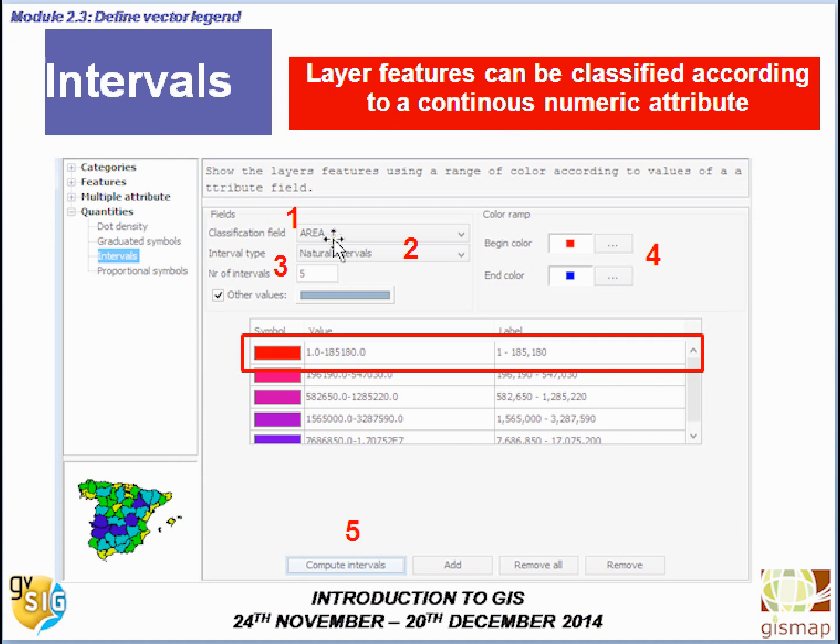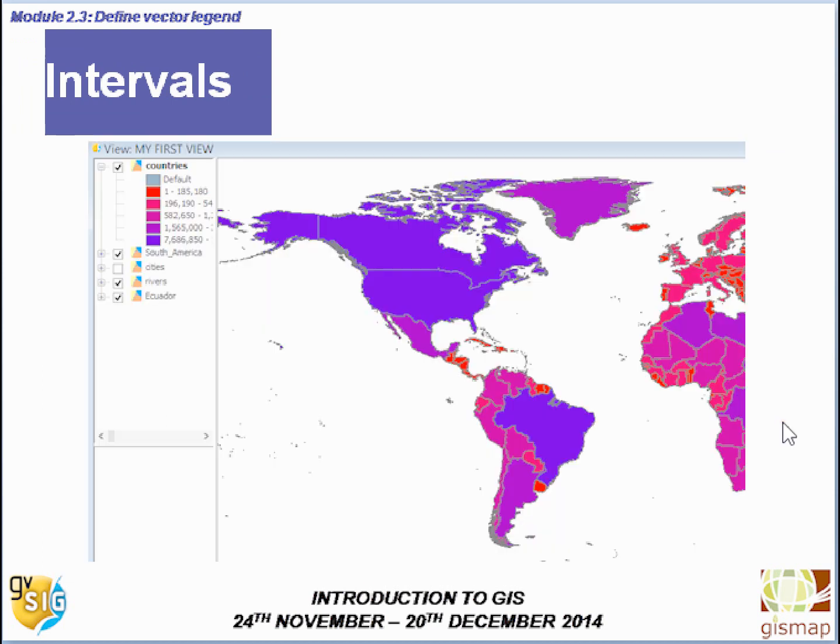So let's say in this case interval, for example, I want to classify the countries according to the area, the interval type, how many intervals I want to calculate, the ramp, so let's say the begin color and end color, and I compute intervals. So here the software automatically creates 5 intervals with the color ranging from red to blue, and this is the result. So you see here the intervals and the relative color.